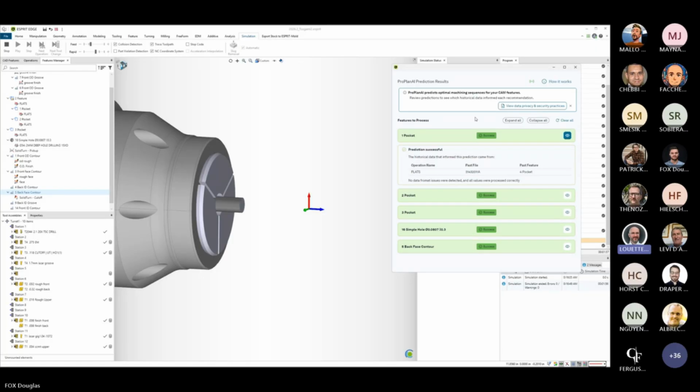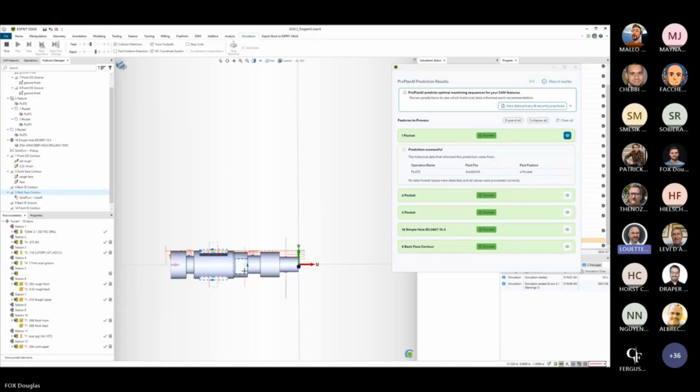Let's say, for instance, the feature geometry matches more in this other file, so we take the cutting strategy from this file, but the material matches another part inside another file, so maybe the feed and speed would come from this other source. Mm-hmm. And how does that work? Is it only one source or multiple sources?